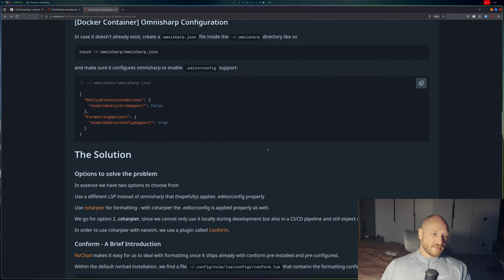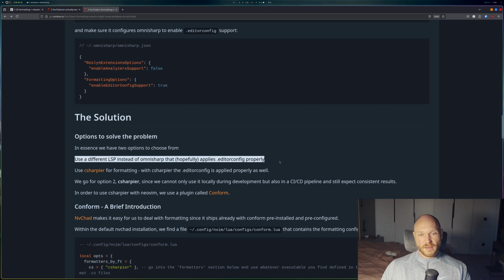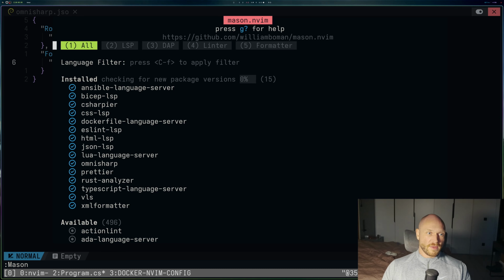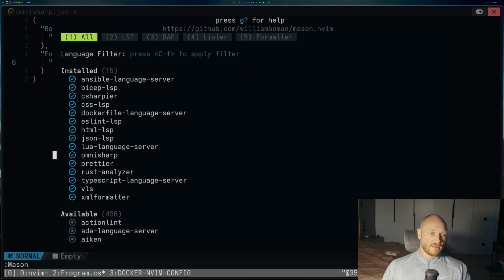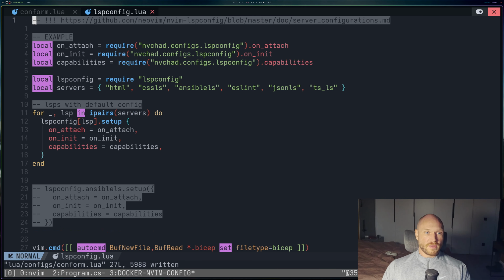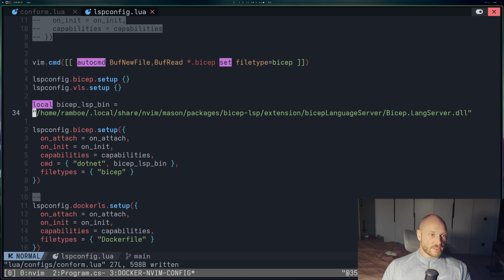And as I wrote in the article, the solution, I have to format this, the solution is now we have two different things. We could use a different LSP, which can be quite painful. It is really convenient to simply go and say Mason and then install the OmniSharp language server and set it up in our Lua NeoVim configuration.